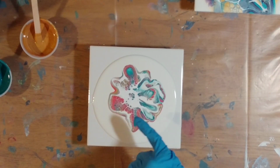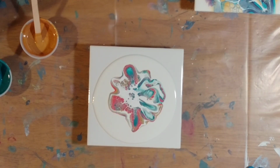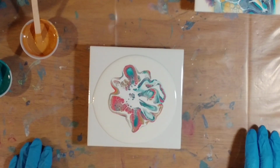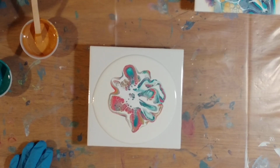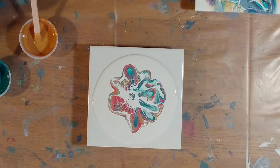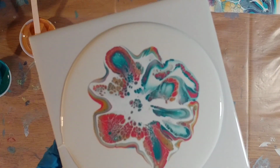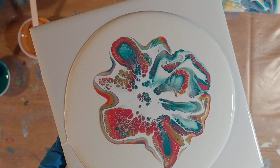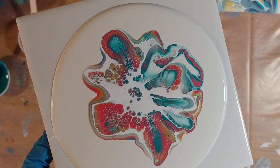And I'm trying to figure out how to get bigger petals, as you could call them. If you hold the tile way up to your face, and then blow on it sideways as opposed to on top, that seems to help me. Whoops, you're not in focus. Sorry, guys. Here, let's get you a little closer. Maybe you can see it a little better. There we go. See? Pretty blooms so far.